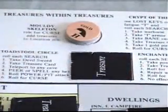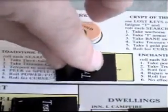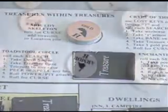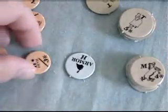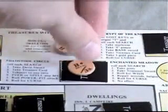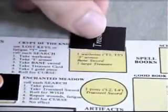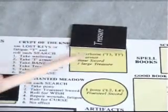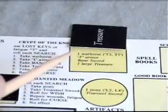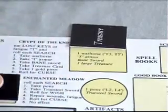Next, we have the toadstool circle. This is going to call for the devil's sword, in addition to the 1 treasure card that's already there. So coming back down to our counters, we see again we have the devil's sword. And we're just going to place that on top of the treasure. Coming over to the Crypt of the Night, this one has quite a bit on it. It's got the special war horse, the T3, T5, the T armor, the Bane sword, and then the 1 large treasure card that's already there.